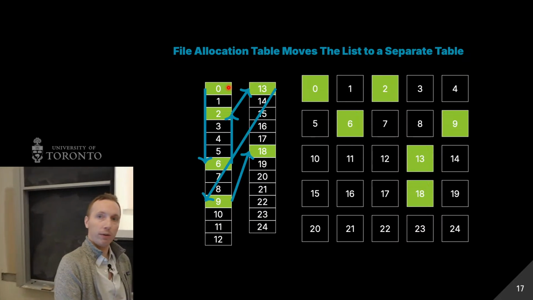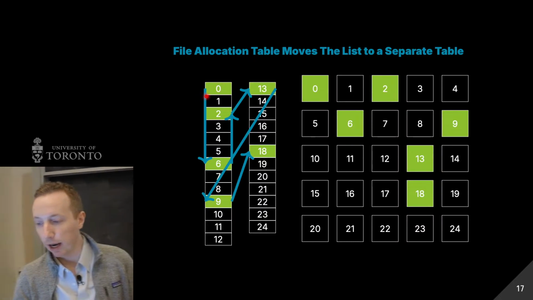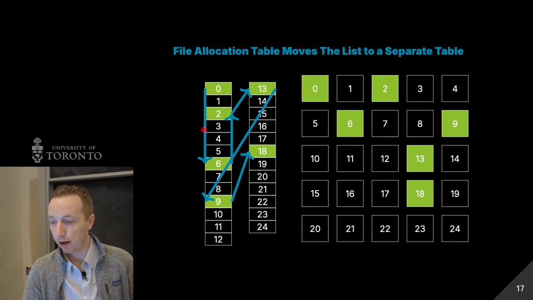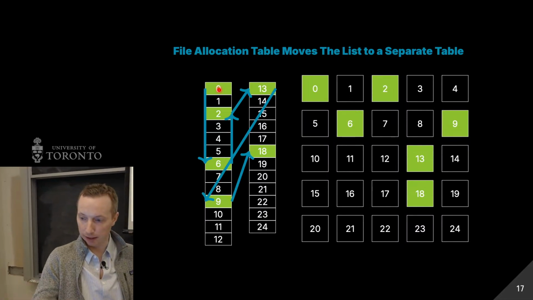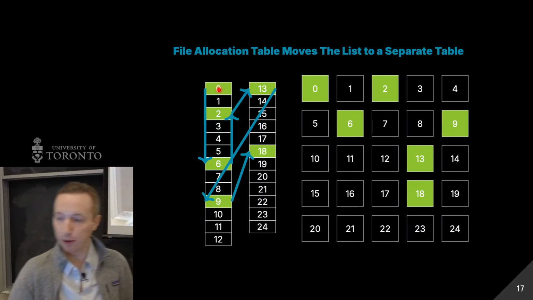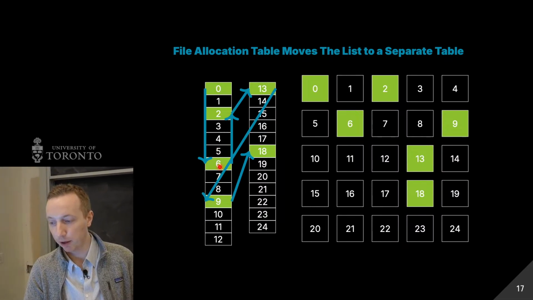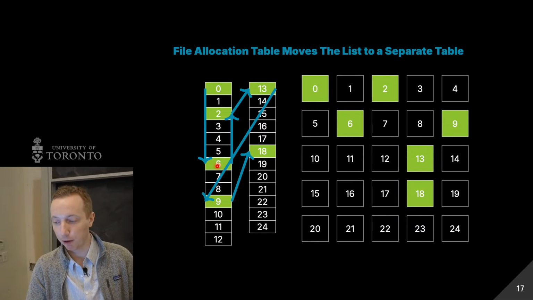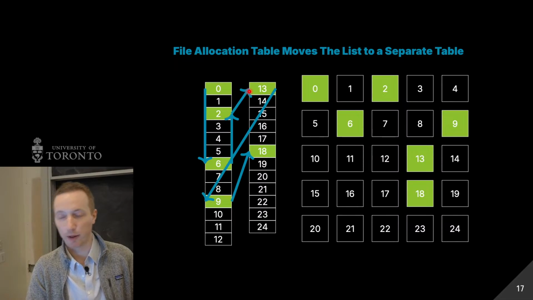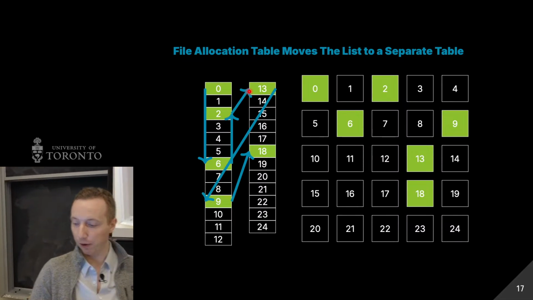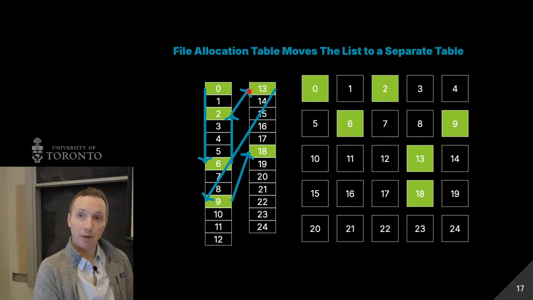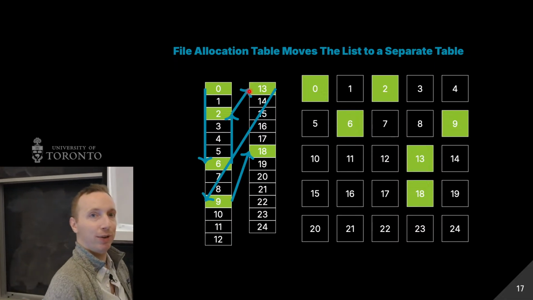So for the green file, it starts at block 0, and to get to any other block, I can follow the next pointers in this big array of next pointers. The values of this array are next pointers, and these are the indexes. So the next pointer for block 0 is block 6. The next pointer for block 6 is block 2. The next pointer for block 2 is block 13, and so on and so forth. So, it's actually used, but are there some issues here?